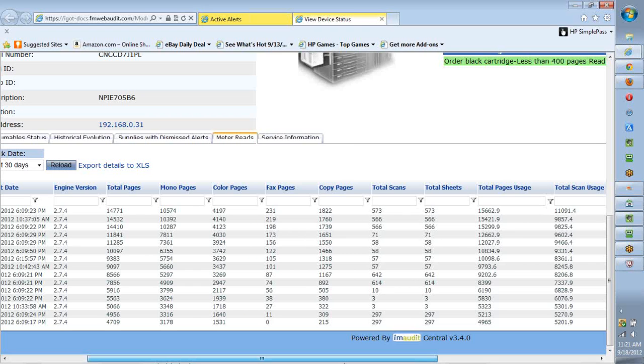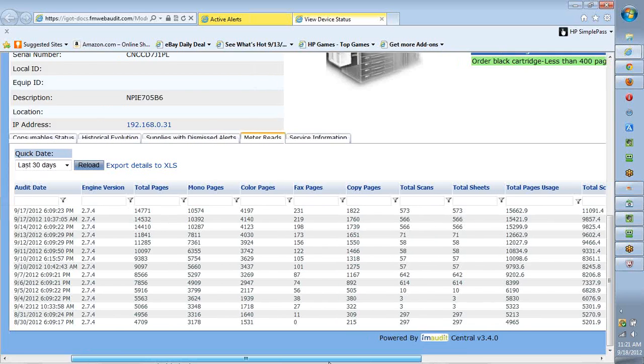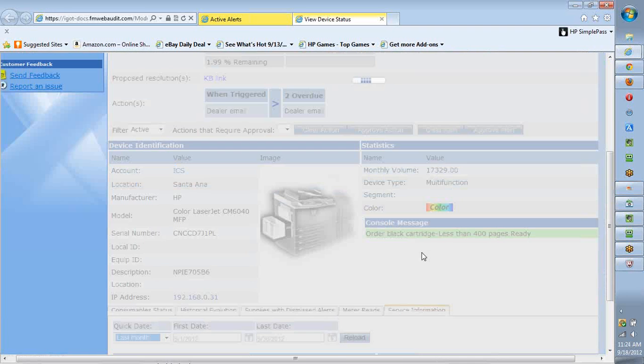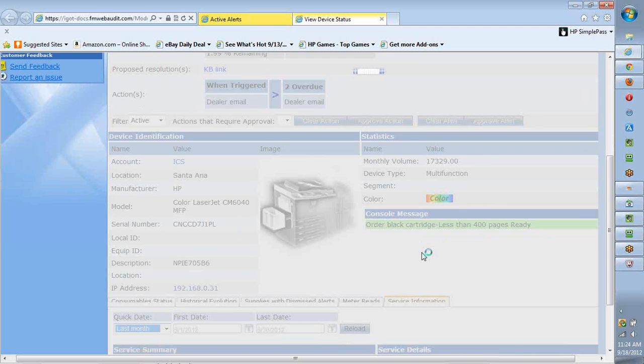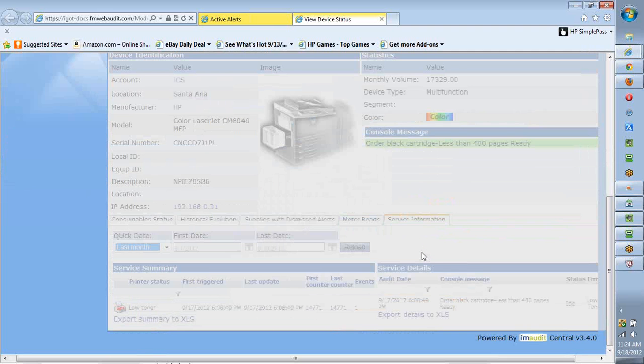Okay. But that's really neat if you're having a problem with a customer or with a customer's machine, and especially if it's not one that you look after. This is even better, because you could say, look, were you having some problems with this machine? It's an older machine. I see that it had these issues going on. I can replace it with this device, and you shouldn't see that many problems. And customers, sometimes they'll be like, oh, I forgot we even had that, so showing them things like that obviously sort of brings it to their attention. No, it jammed like 10 times last month. It's killing us, or whatever.